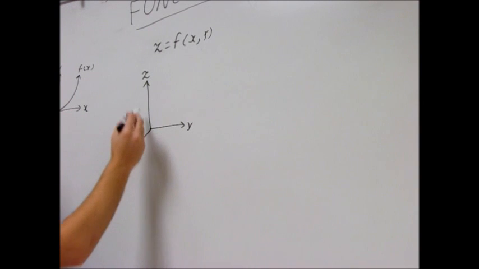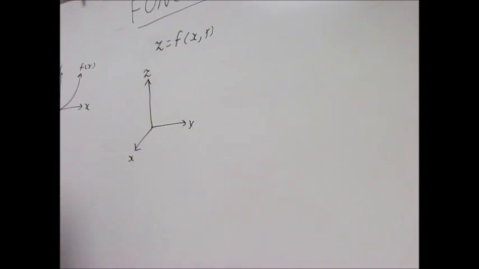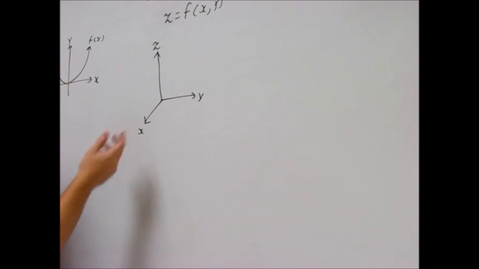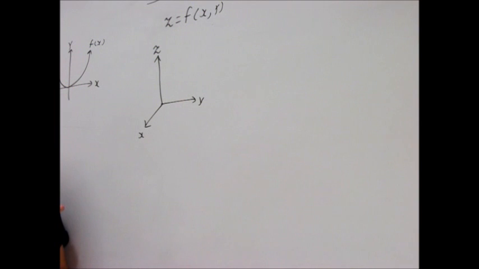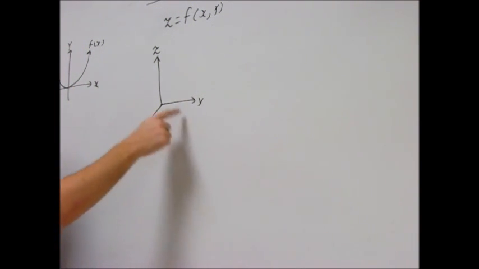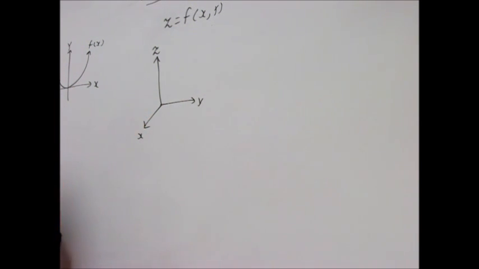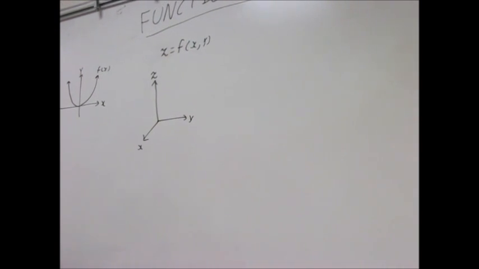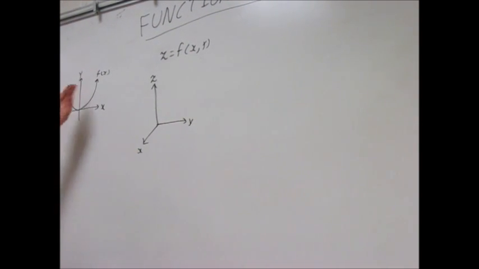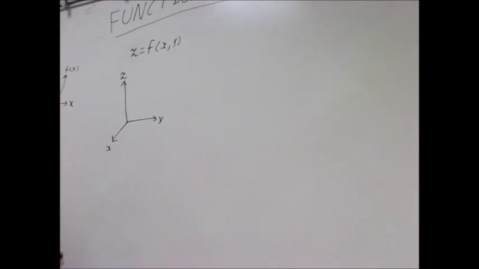So we draw x, y, and z in this way, so that x is sort of coming out of the board, and then y and z. If you do x, y, and z, you'll see that it follows the right-hand rule I talked about earlier. We call this a right-handed coordinate system. This is the conventional way of drawing the axes. This is the first octant, just like there's a first quadrant in x and y. Basically you have a similar process.